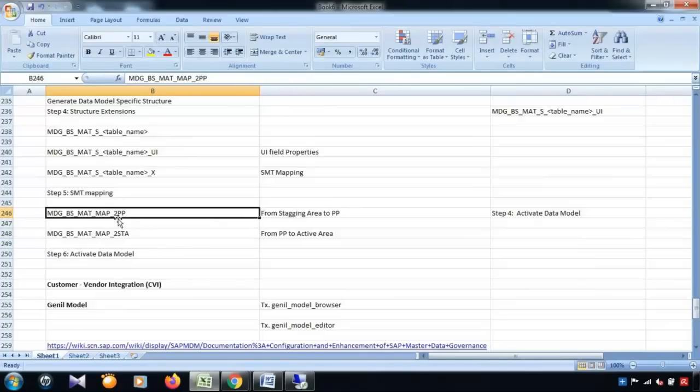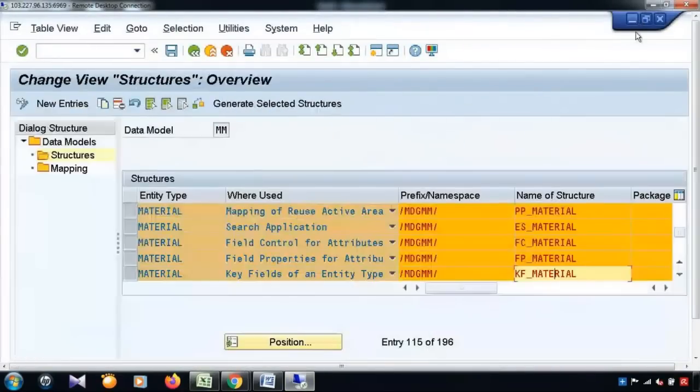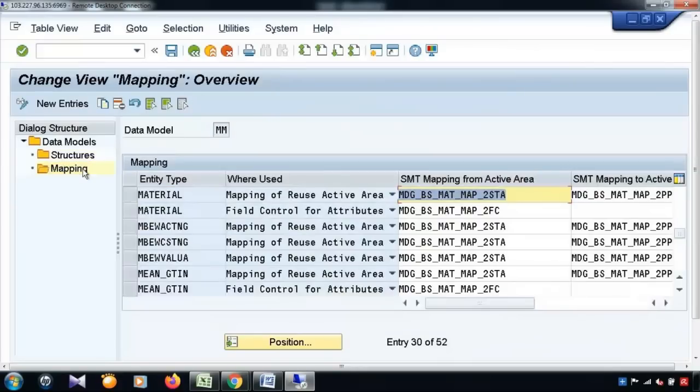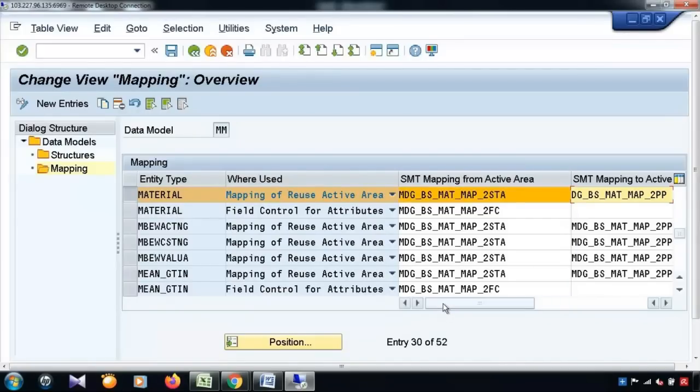Yes, there is a source, and the source is here. I will go to mapping, and this is the material, and this one is the SMT mapping from active area, and then this is the one from SMT mapping to the active area. Okay. So this is the source and destination for me.